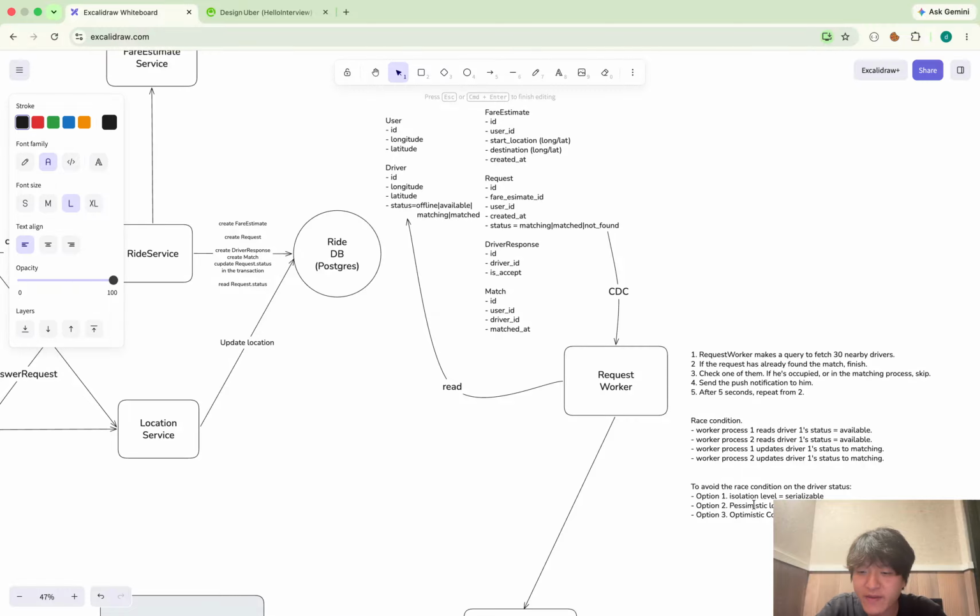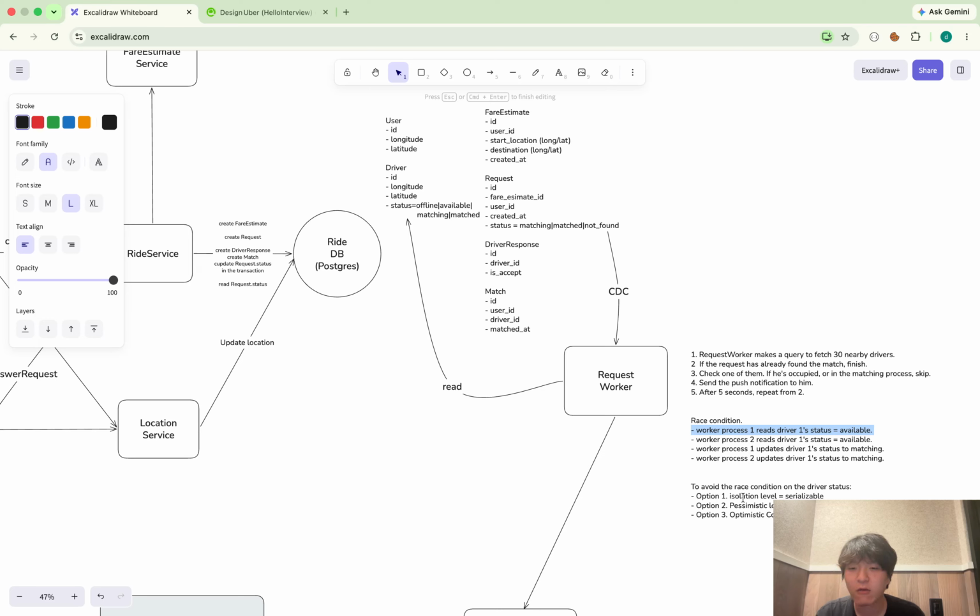So with the pessimistic lock, what it does is it takes the lock for this row only, which means that driver one's row in the driver's table is locked with a select for update query. So the process starts a transaction and reads the driver's row with select for update.